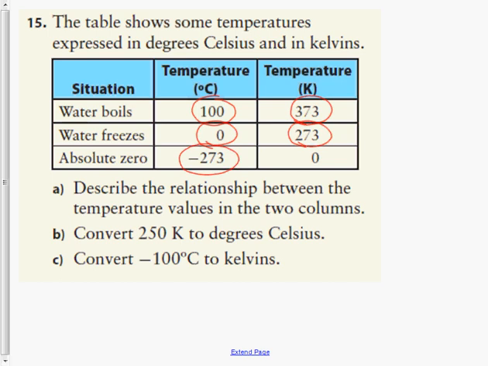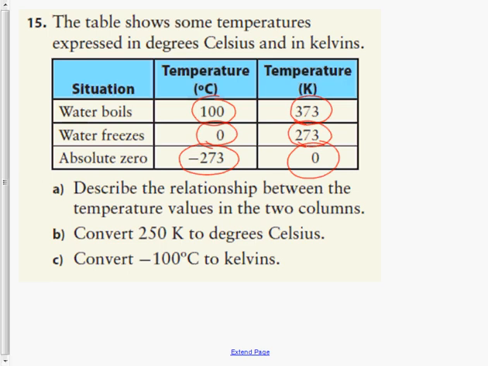Absolute zero. Do you guys know what absolute zero is? Absolute zero is the temperature at which all particles stop moving, right? I think it's only theoretical. I don't think it's actually ever happened. But if you could think about taking everything that moved in your body, all the cells, all the atoms, everything moving, at 273 degrees below zero, everything shuts down. There's no movement. So it's called absolute zero. And in Kelvin, that's zero.